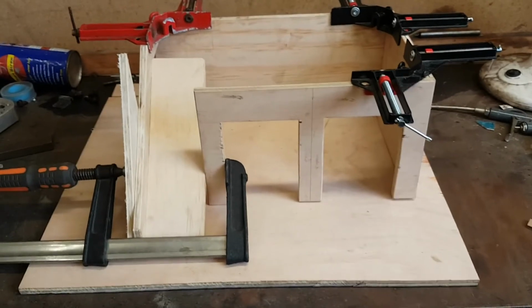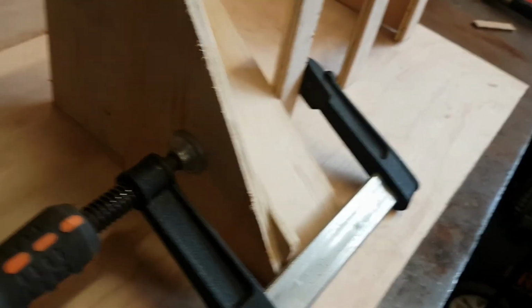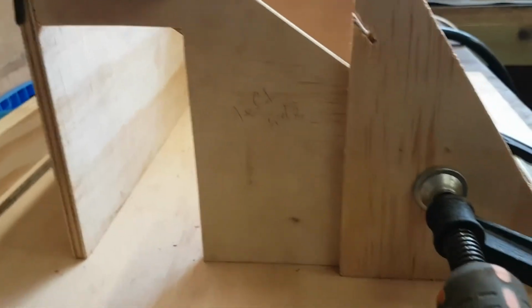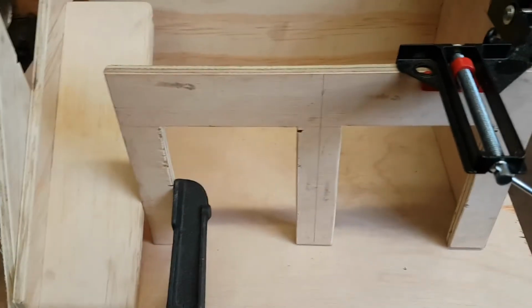Day two. So I've just got that bit of wood here to stop it from marking with the foot of the clamp, but I just yesterday finished off that side. There's the ramp. So I've just clamped it together to make sure everything's sort of sitting together correctly, and now I have to cut the roof.